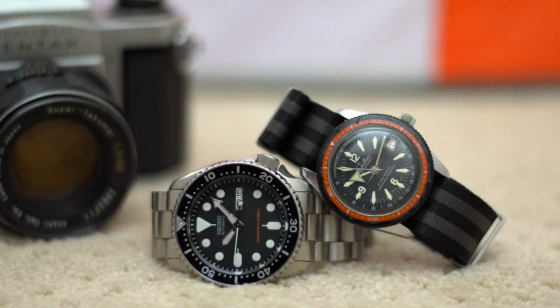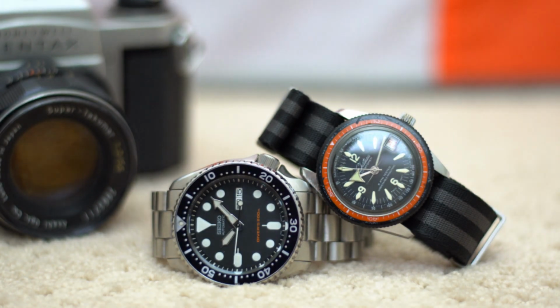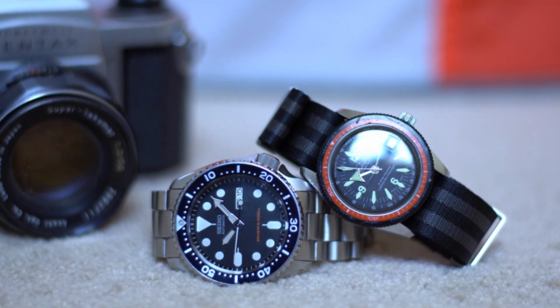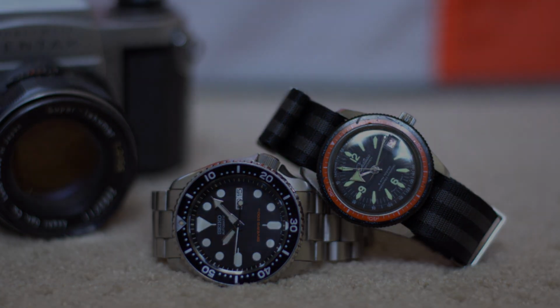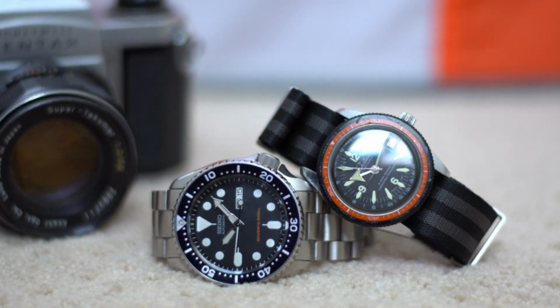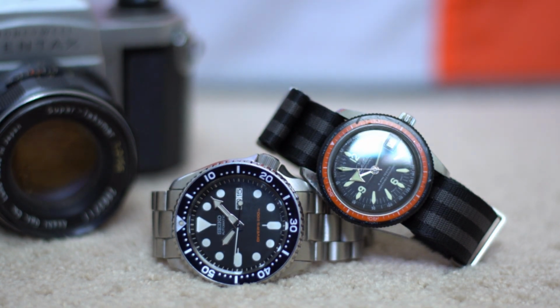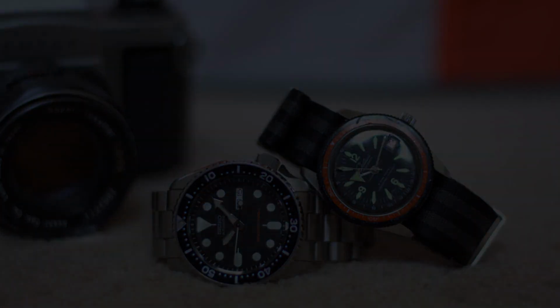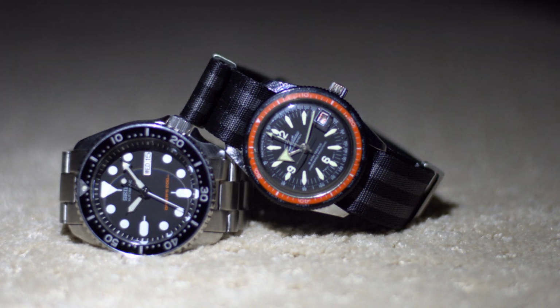I know all too well that a modern watch is more reliable as a daily wear. Take for instance my Seiko SKX007. I recently made a video telling everybody about how this is the best EDC watch, and I stand true by this statement. It's an amazing watch and overall one of my favorite watches of all time. However, when you put it side by side with this manual wind vintage piece, you can tell how different the two pieces are, from the sizing to the styling. But the vintage piece really stands on its own two feet.